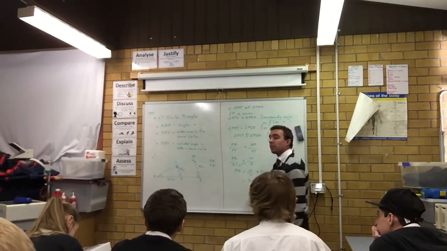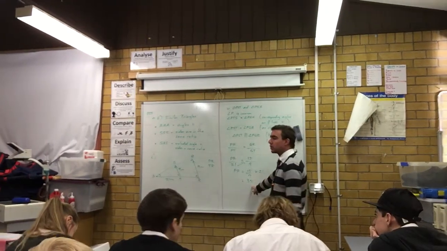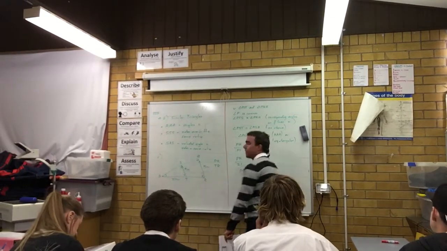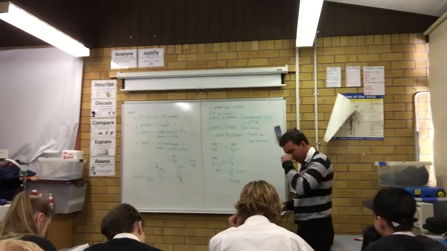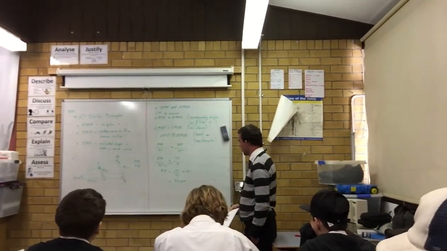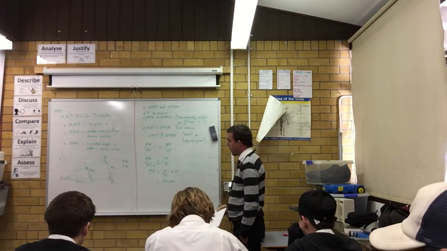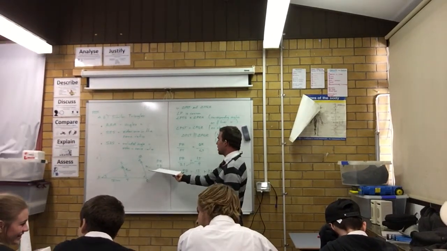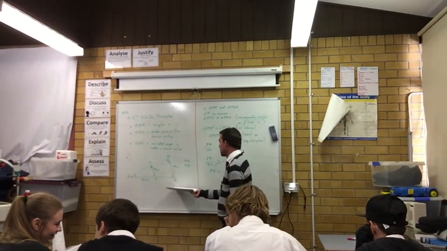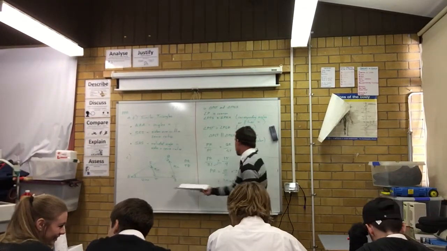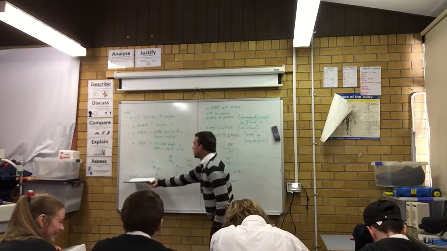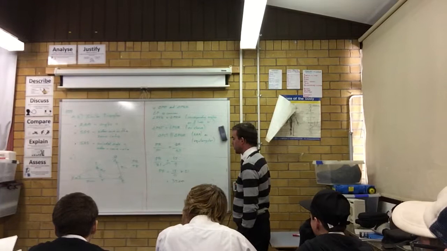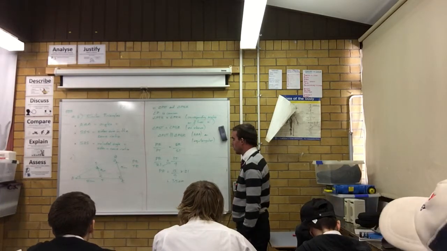Right, 35. Now remember, numbers on their own don't mean anything until you have context to them. You are specifying a length, therefore you need to specify the units. So, PR is found, now TR, so this little length here. We know the overall length now is 35. We know this length from here to here is 21. So hopefully everyone can see it's just a simple subtraction to solve for the last little bit.